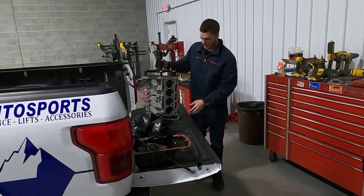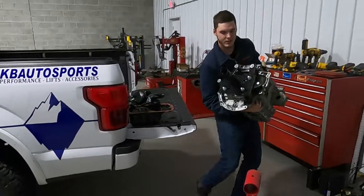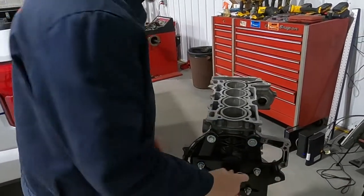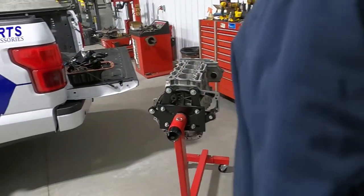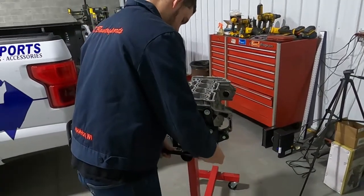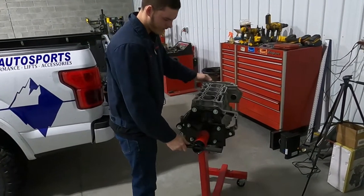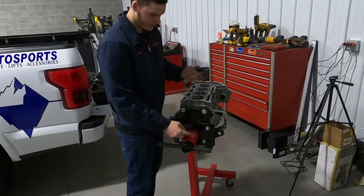But overall, I'm gonna put this on the engine stand. Put the pin in, and then my dad's behind the camera. He's being camera shy today, but yeah, so now I can spin it all around and do whatever I gotta do on both sides of the engine. This one's got a bunch of different holes, so I can put it at a bunch of different angles.